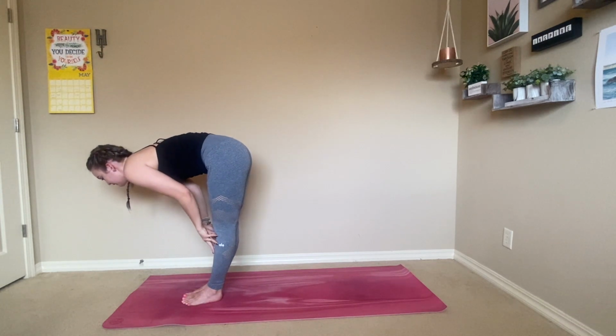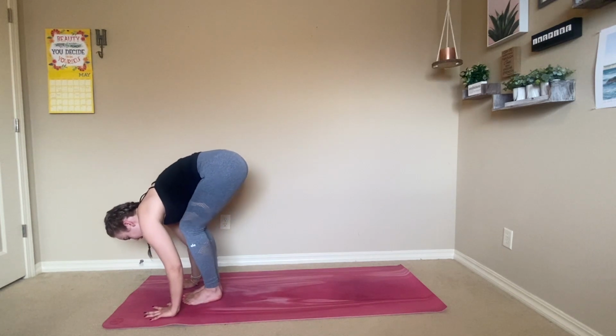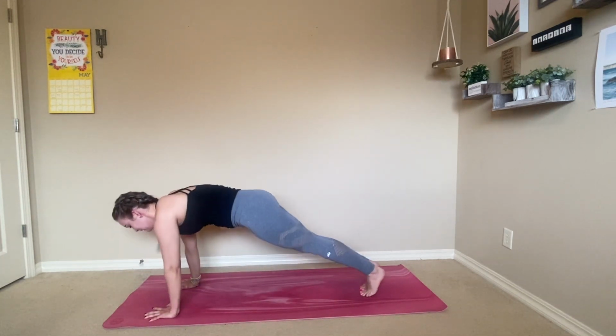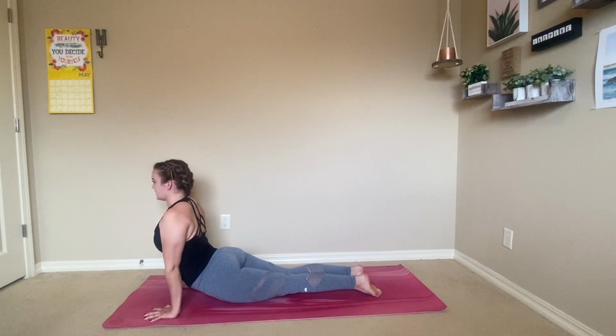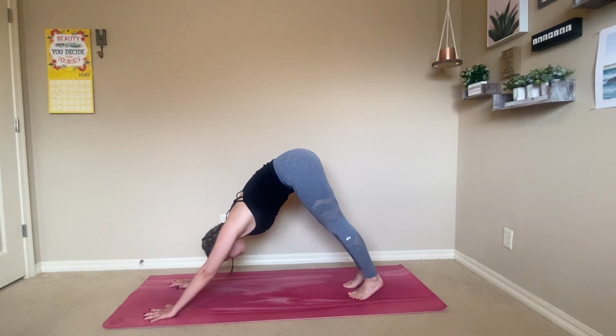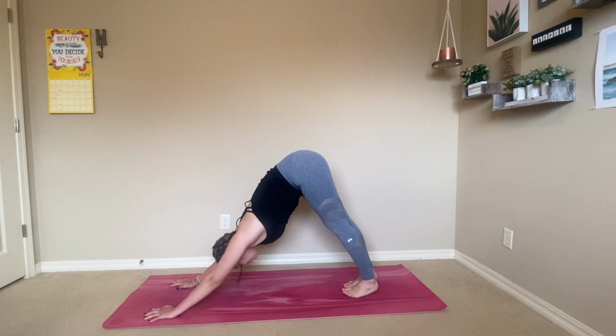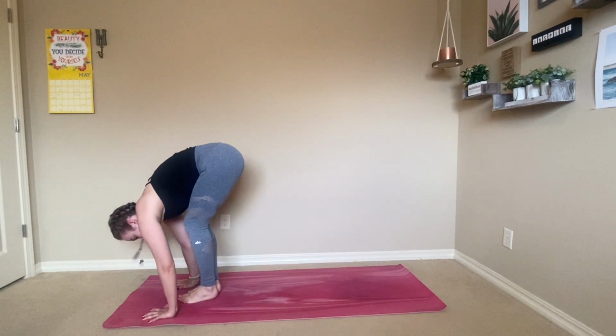Inhale, lengthen up halfway. Exhale, fold. Inhale, step or hop the legs back. High plank. Exhale, chaturanga. Inhale, upward facing dog. Exhale, downward facing dog. As you start to connect breath to movement, inhale, lift the heels high. Step or hop. Forward fold, top of the mat.